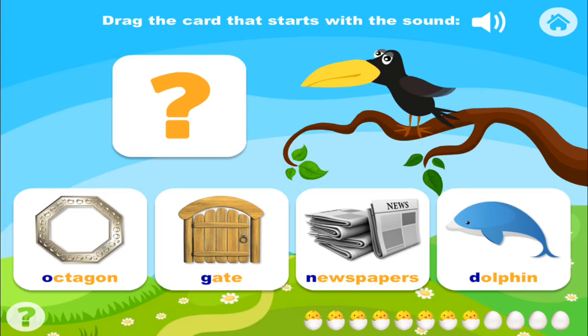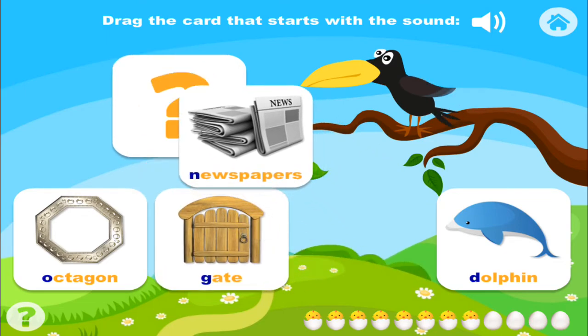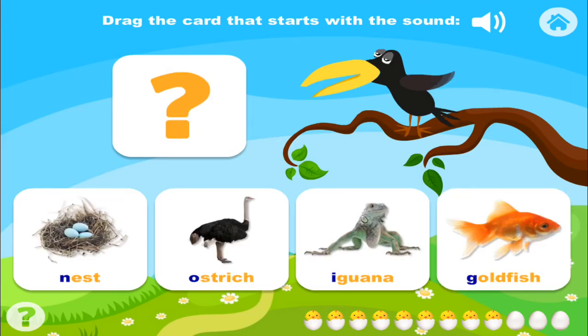Duh. Octagon. Gate. Newspapers. Dolphin. Gate. Drag the card that starts with the sound. Duh. Dolphin. Super cool. Duh, duh, dolphin. Drag the card that starts with the sound.